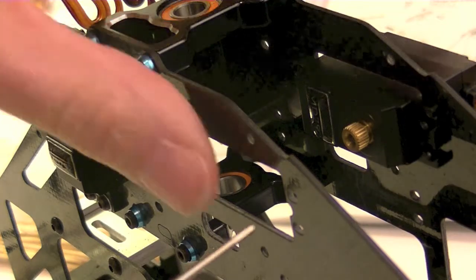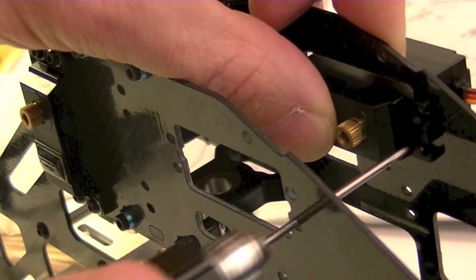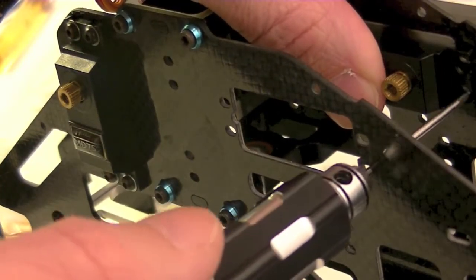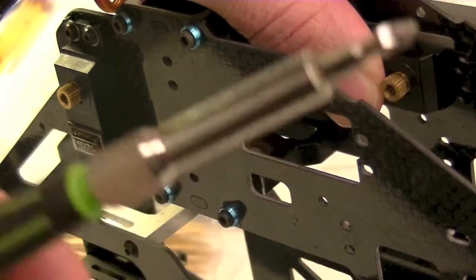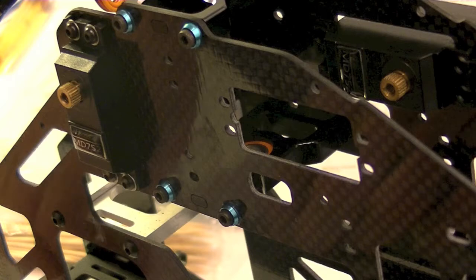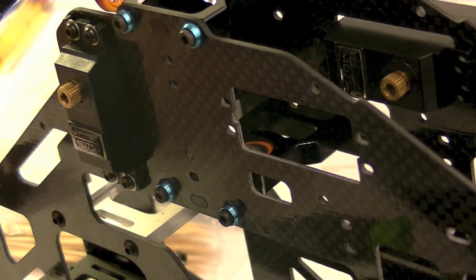If you have a hex driver and you've got your hex screws, you're going to have a better shot at this. As you can see, you can fit your hex driver all the way through the hole, from the other servo mount. I'm basically just sliding it through, and then you could tighten up that. I'm handicapped here because I've got a regular screwdriver. So I'm going to try this. If it gives me too much grief, I can just swap it out for the hex screws, maybe change out some of the servo screws, but I think I should be fine here.